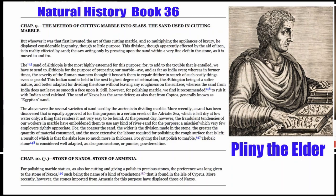Pliny notes the sand from India doesn't leave as smooth an effect, but what he describes is that the Indian sand must be calcined — or burned — to get it to a higher level. Similarly, in mines, when burning limestone to make concrete cement, or burning stones in copper refining to help break up the stone and begin the refining process — calcining is still very important today.